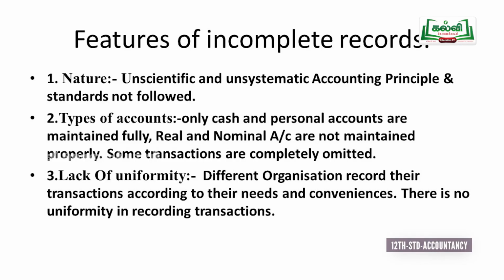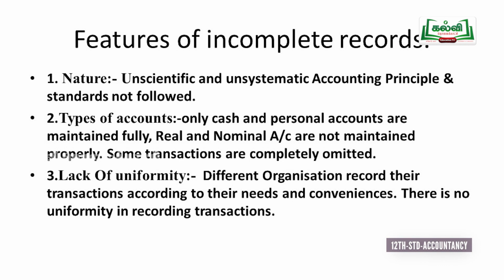Features of incomplete records. Next we pass on to the features of incomplete records, that is, the characteristics of the single entry system. The first characteristic is nature. The single entry system is purely an unscientific and unsystematic method, and accounting principles and standards are not followed. There is no uniform procedure for all companies, sole traders and partnership firms.